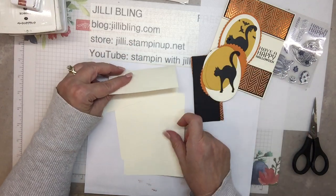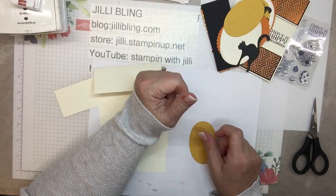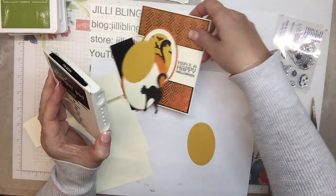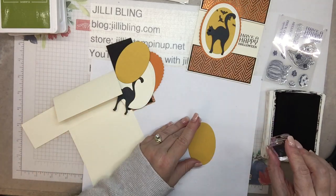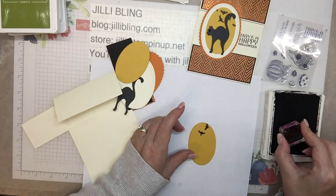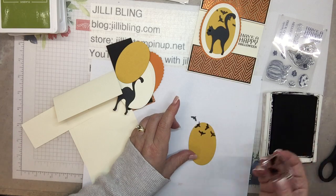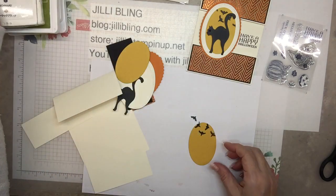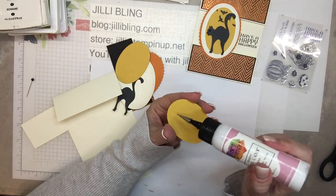Okay, so let's see. I know on one of these Bumblebee papers we're going to do some bats. I put them both on one little block. Those are done in black ink. Any black ink will do. This is my favorite, so I'll use this. Bats. There they be. Okay, so this can get layered onto the vanilla paper.